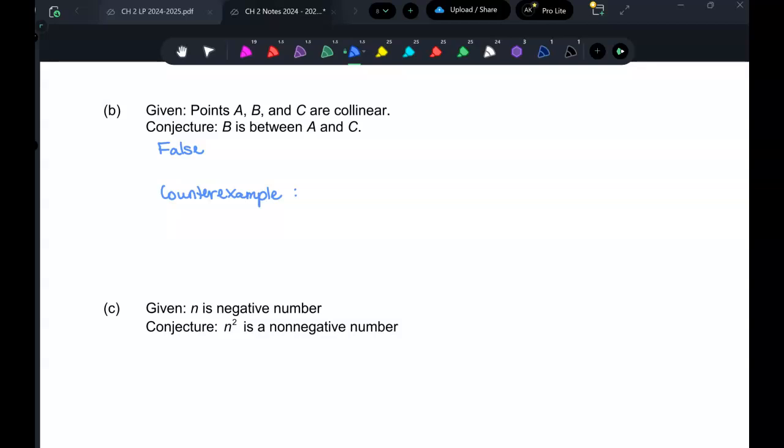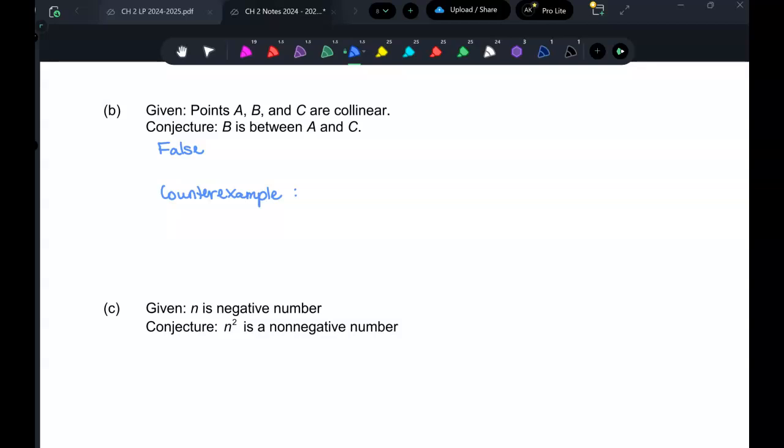An example of that would be, let's say I told you A times B is equal to 0. Let's say that was given. And then my conjecture is that A or B equals 0. That has to be true, okay? The only way that we can have 2 things multiplied together to equal 0 is that one of them is equal to 0. So this is a true statement. Therefore, there's no counterexample here. I don't have to do anything else for that problem.